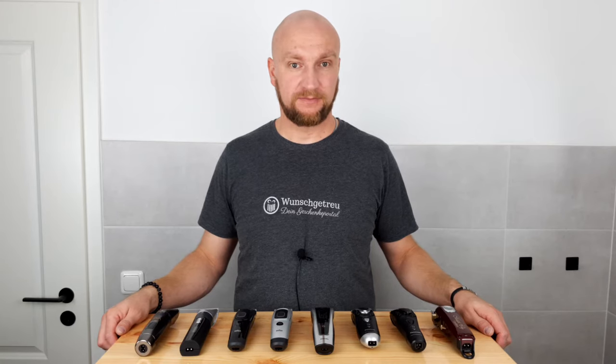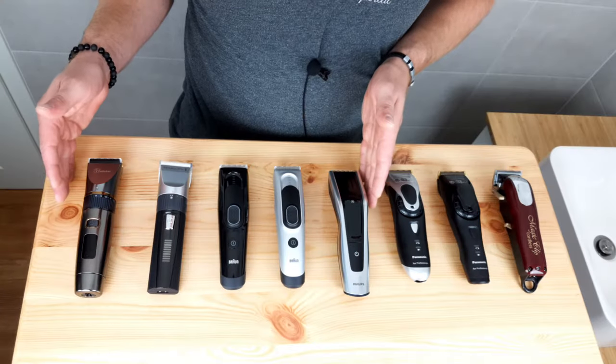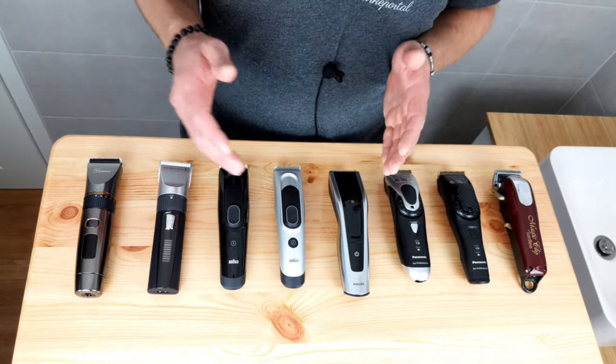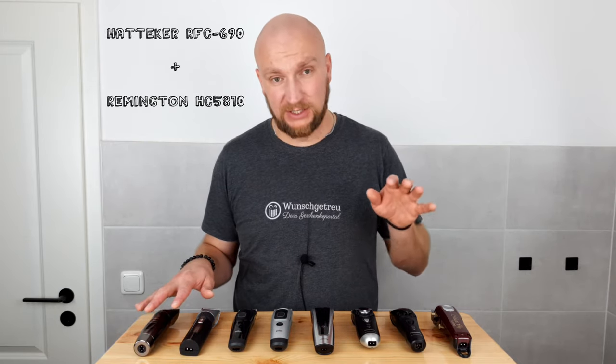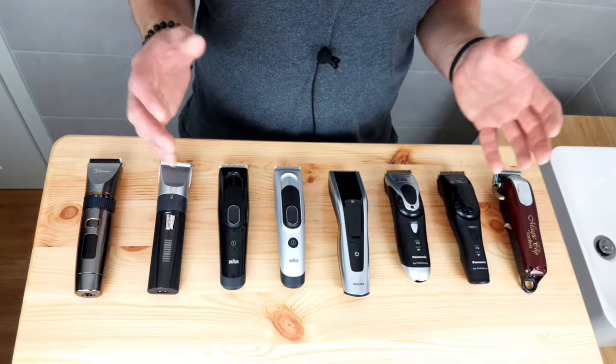The trimming results are basically pretty similar to that. Overall, we can say that we have a very high standard here. However, we still have to differentiate — the first five devices get something like a B-grade, some a bit better, others a bit worse, but the differences are only marginal. It gets much better looking at our A-grade with the last three devices — here you really notice the difference in quality and power. But taking heat development into consideration, the picture looks quite different. Two of the cheapest devices and two of the more expensive ones actually provide a similarly poor experience — the heat development is quite strong, so much so that you might have the feeling that the device gets hot.